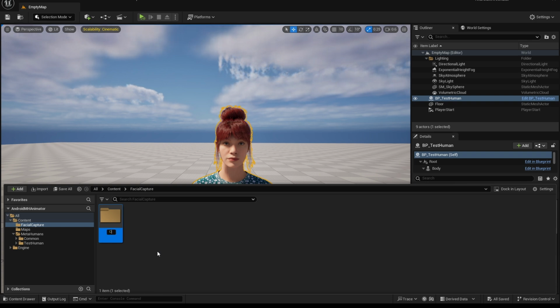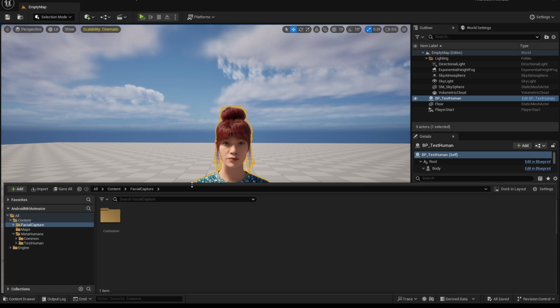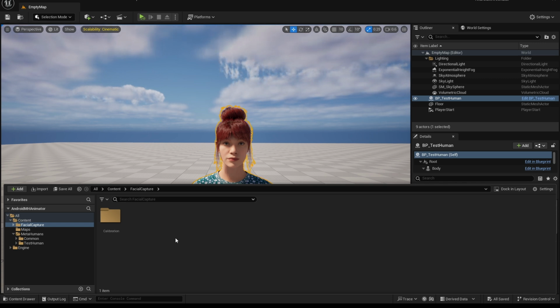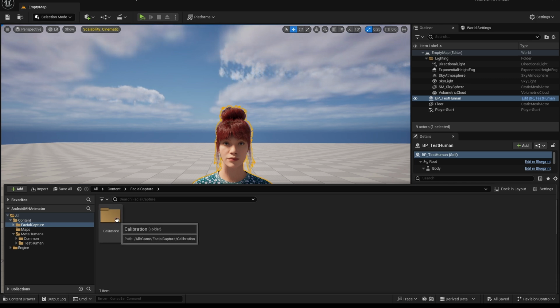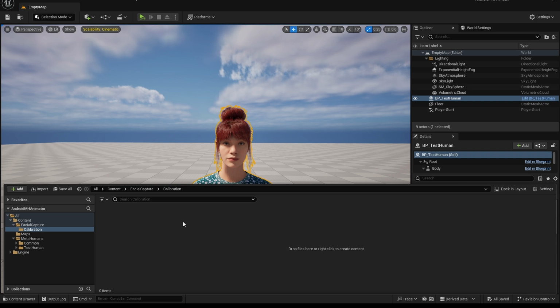So for example, if you have already created a mocap before, you need a calibration. You need to create a metahuman identity for it, which means that you are just shaking your head and saying, okay, this is my face and I'm gonna record my video with this face, basically. So we are gonna create the calibration.